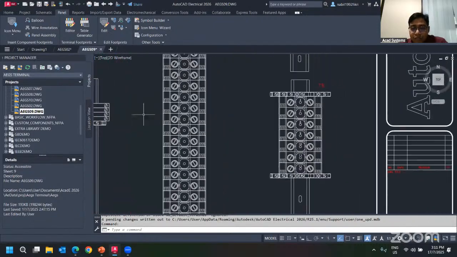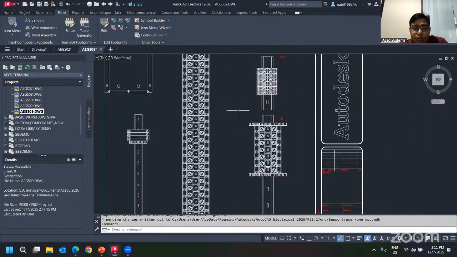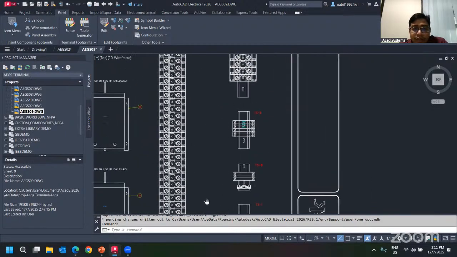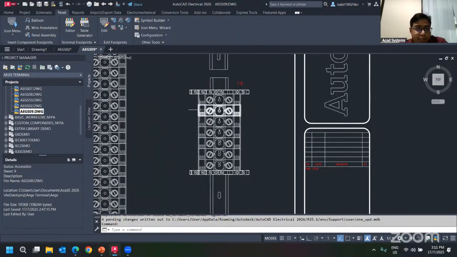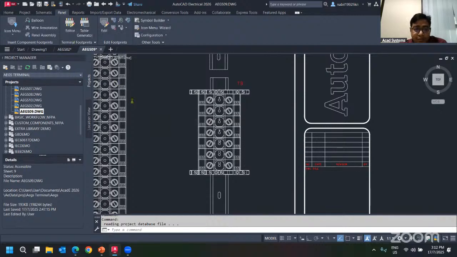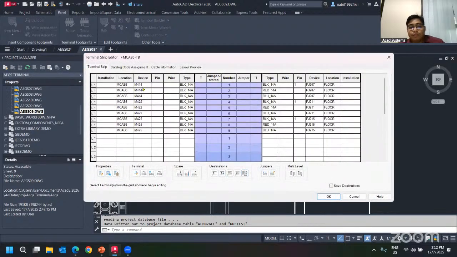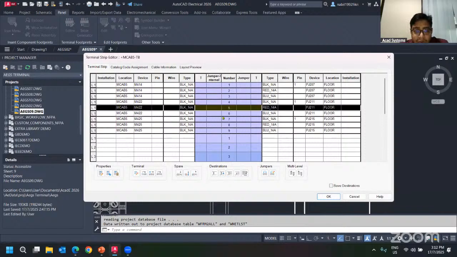Another thing that you can do is make the component become multi-level. I'm not sure if I have an example from here, but let's say I would like to edit this one, the TB. This one is basically still one level for each of these.